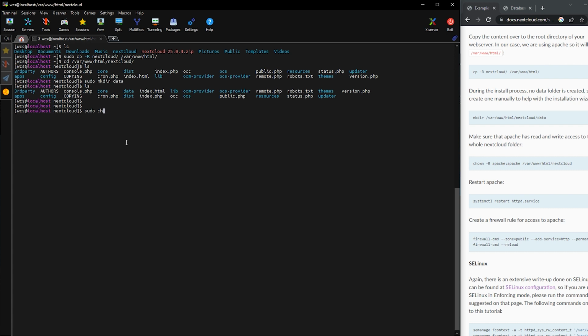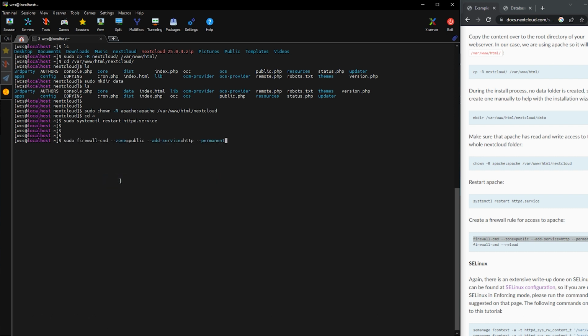Then we need to make sure Apache has read and write access to the Nextcloud folder. Okay, now we restart Apache. Then we need to create a firewall rule for access to Apache.